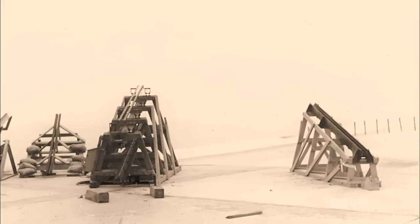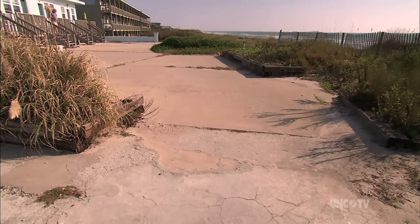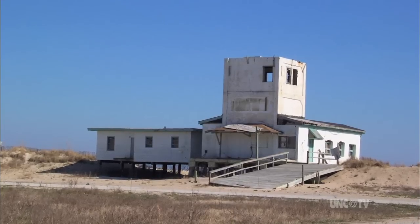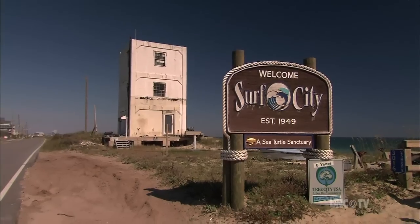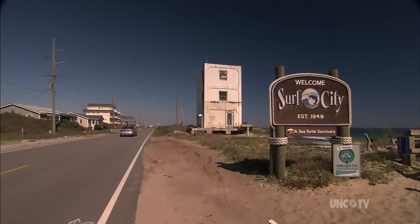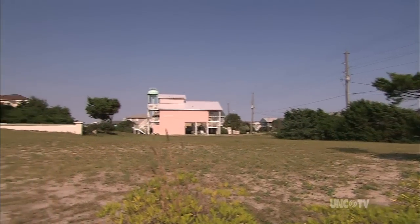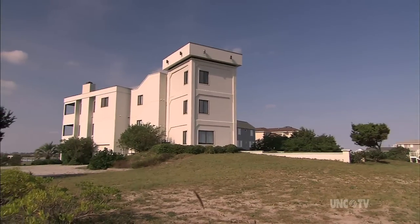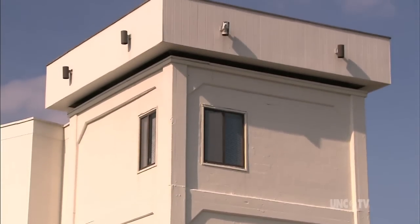The 12-inch-thick launch pad survives to this day as a sunny patio at the Jolly Roger Motel. And of the seven towers, one was a fishing pier bait shop until Hurricane Fran destroyed the pier. Tower number three was a nice waterfront getaway cottage with a wooden addition, but the addition vanished during a storm. If you look closely, you can spot five towers that have been turned into sturdy dwellings, one of which is an elaborate structure that has the tower as its facade with two wings added.